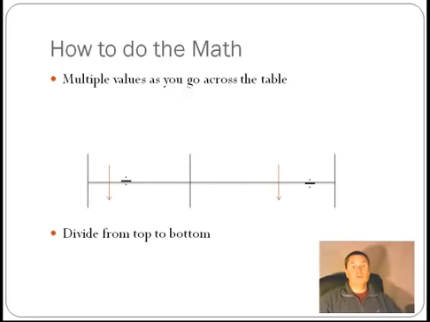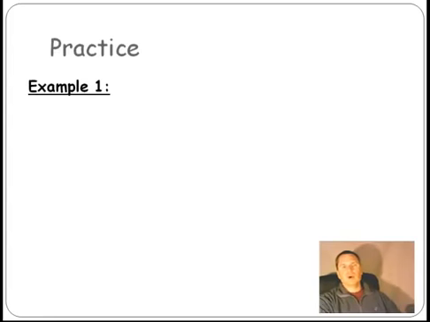Doing dividing that way. So there's a bunch of different ways you can do this. You can multiply all the top, multiply all the bottom, and then divide, or you can do it one step at a time. The order of operation isn't really important as long as you do it correctly. You're multiplying when you need to multiply and divide when you're dividing. So let's take a look at a couple examples.